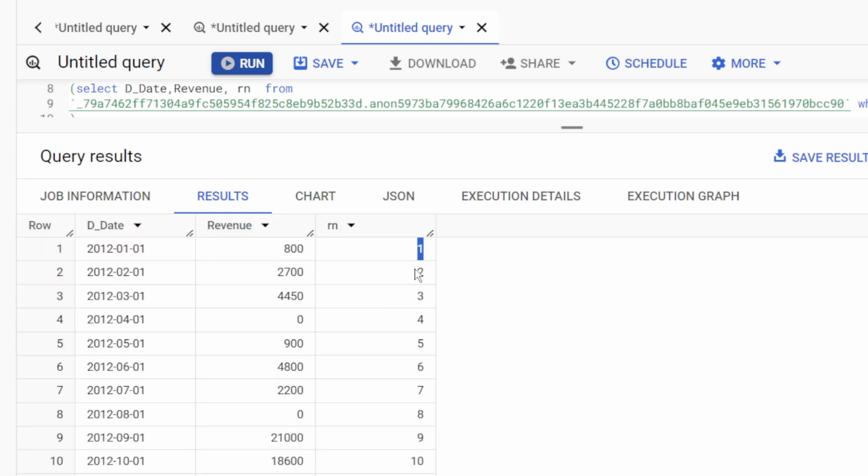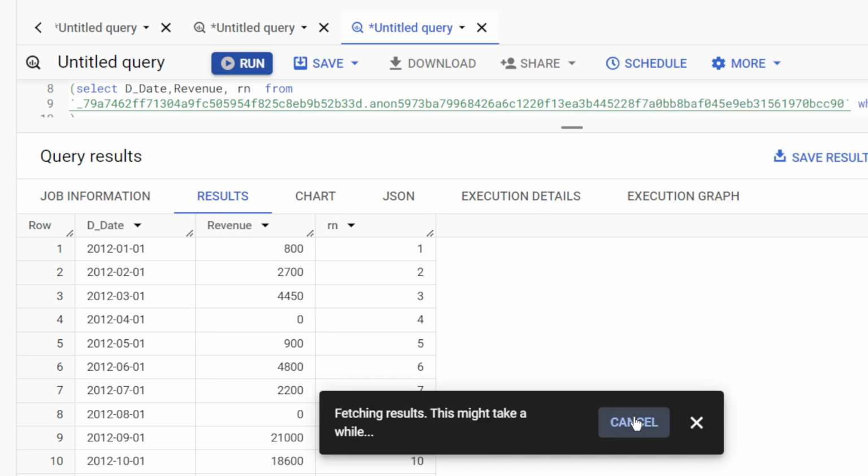Ignore this rn, just focus on this revenue part. So it's 800, this is 2700 and 4450. And let me copy this to the Google sheet as well to compare.